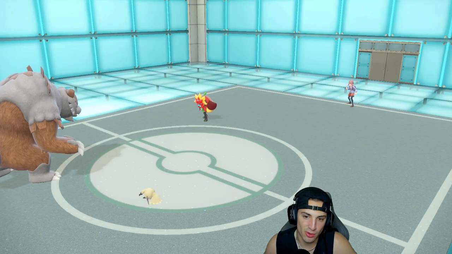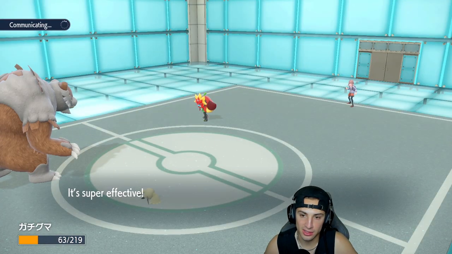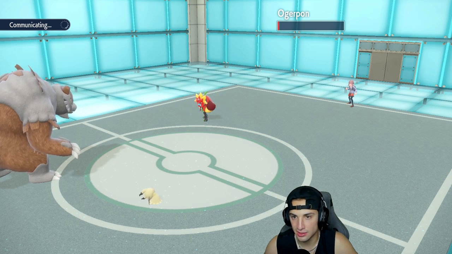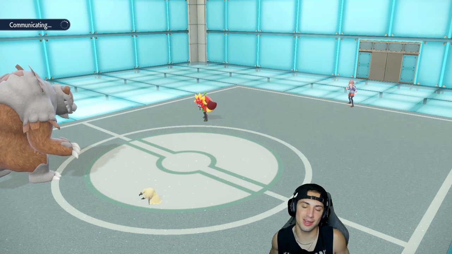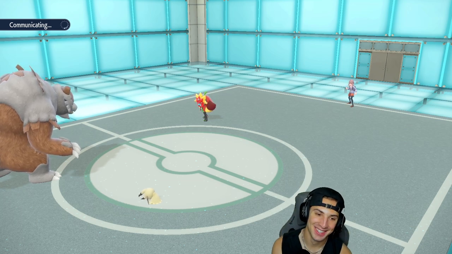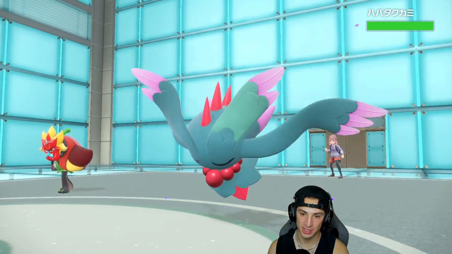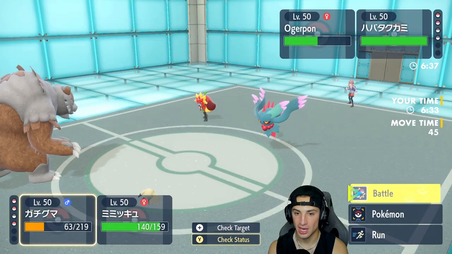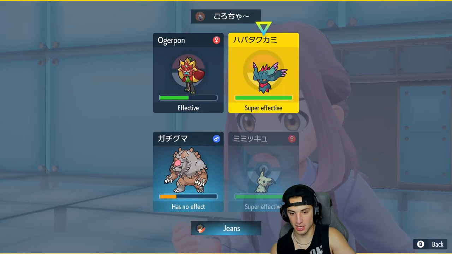That really hurts because the Horn Leech can come out here and do some damage. Yeah, dude, that's so ugly. That is so ugly. That's real ugly. That just happened. 1 HP? Come on now. 1 HP really hurts. So no first turn priority for you. What else you got? I'm Choice into Hyper Voice, and I think I just rip a Shadow Sneak into the slot.